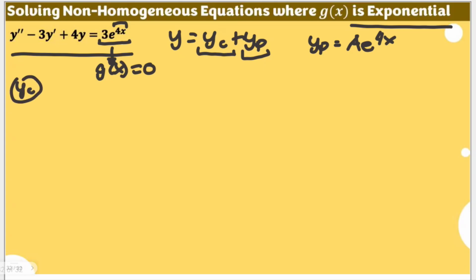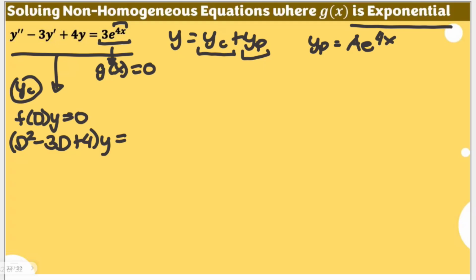As mentioned, we have the same process of solving a homogeneous equation because we will have this equation with differential operator D expressed in this manner: D squared minus 3D plus 4 of y is equal to 0. And with that, our auxiliary equation is m squared minus 3m plus 4 equal to 0. The next thing here is to solve for the roots of this auxiliary equation.